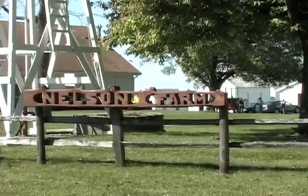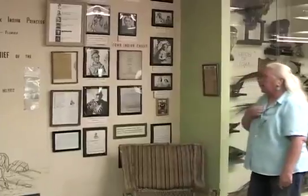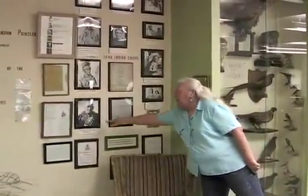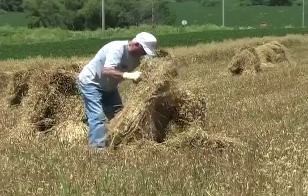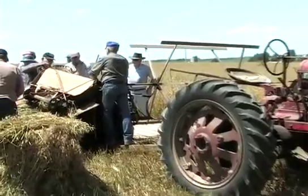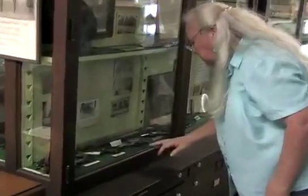When you visit the Nelson Pioneer Farm, Pam will most likely take your admission fee and give you insight into the historical significance of different donations the farm has received. However, her duties extend far beyond that. Coordinating workers, coordinating the care of the farm, what buildings need to be painted, bringing in artifacts, cleaning, rearranging. I can't name them all. So I wear a lot of hats every day.